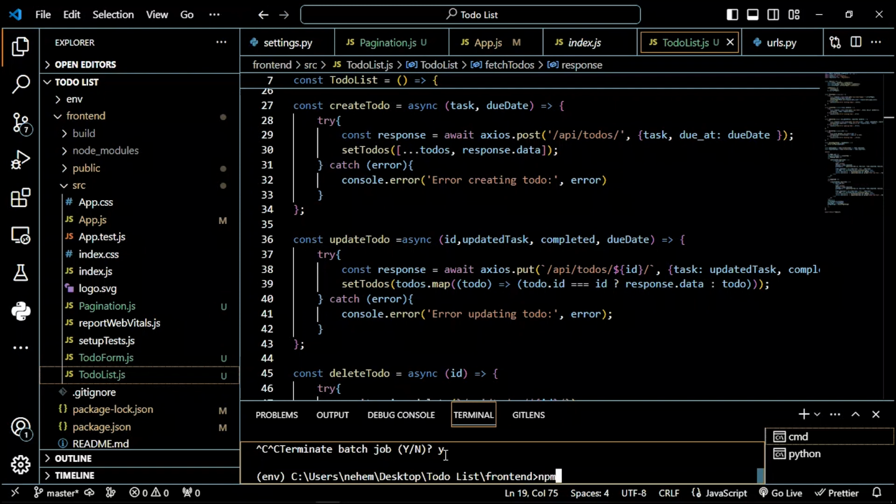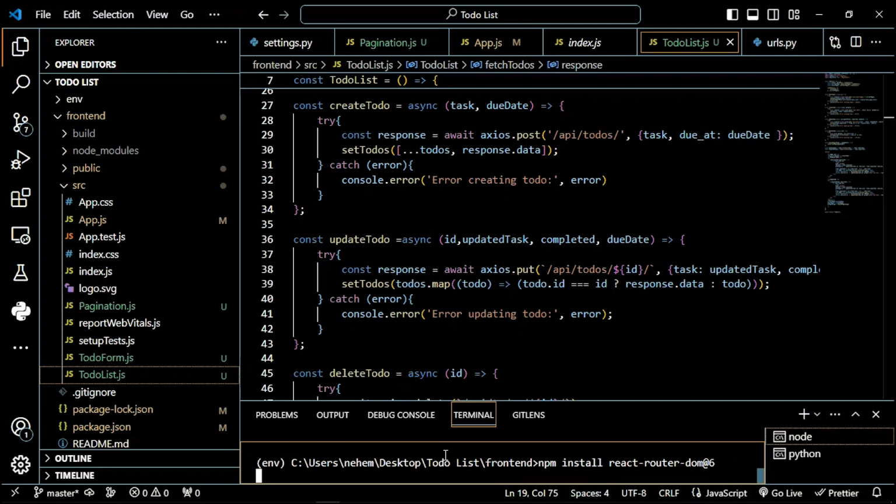So it should be npm install react-router-dom, perhaps version 6.